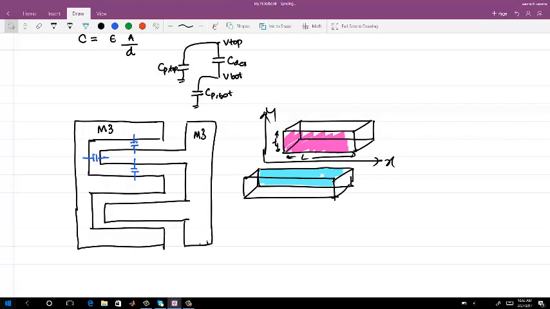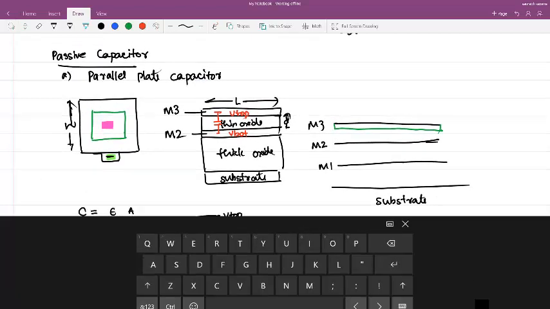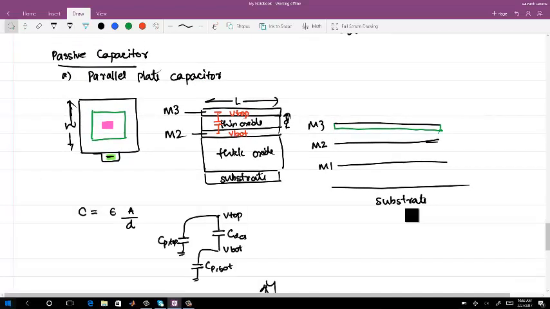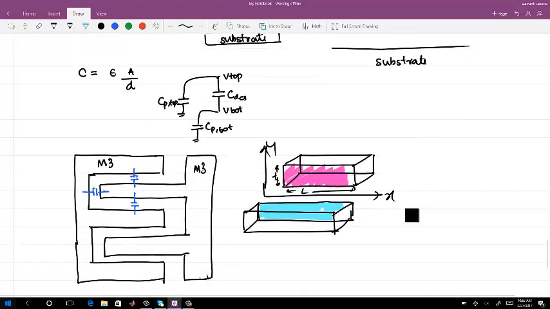Because what you see is the electrical field lines are confined between two plates facing each other. So in the previous one, as per these metal lines going from top to bottom, you can see the two metal plates are facing in a top to bottom approach. In this case, they are facing opposite to each other, not top to bottom but left to right, or whichever way you want. Okay, that's the only difference.